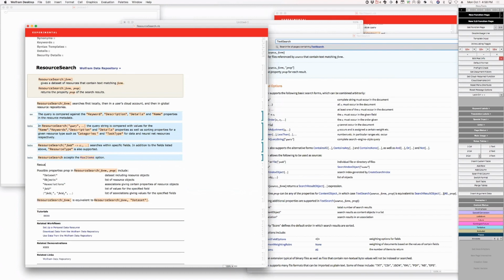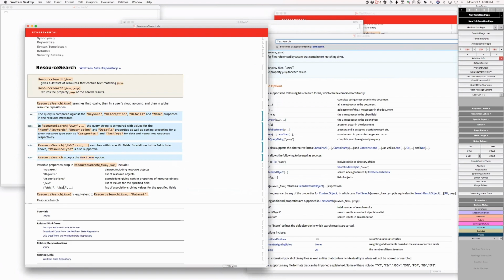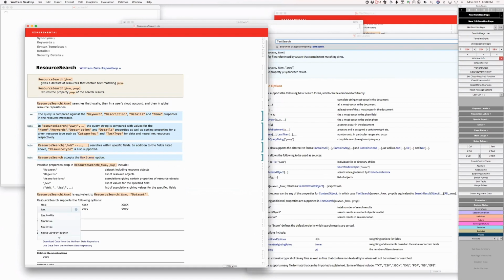Resource search supports the following rather lame options. We could put method in here if we want right now. Yes. Okay, fine. Okay, so max items all, is that correct?